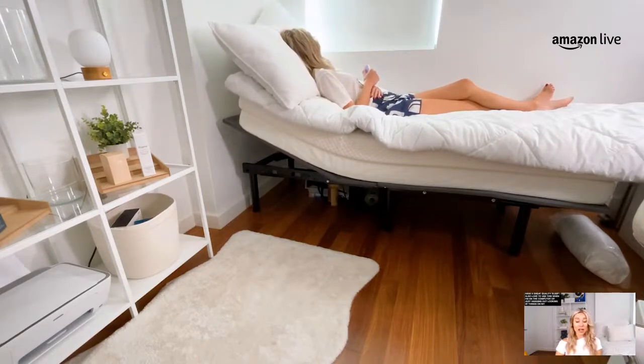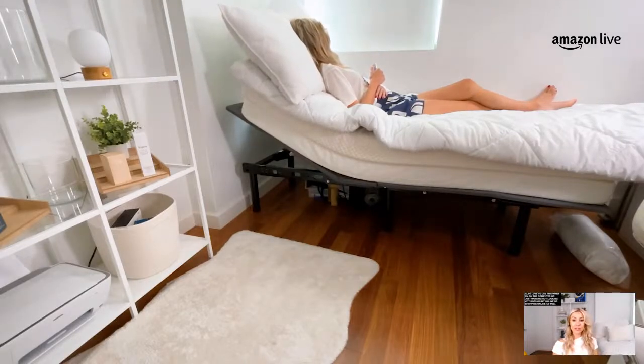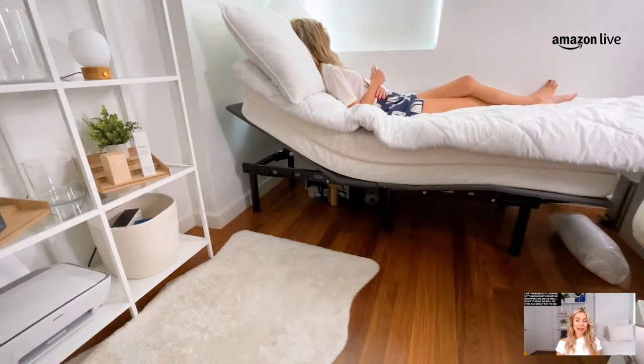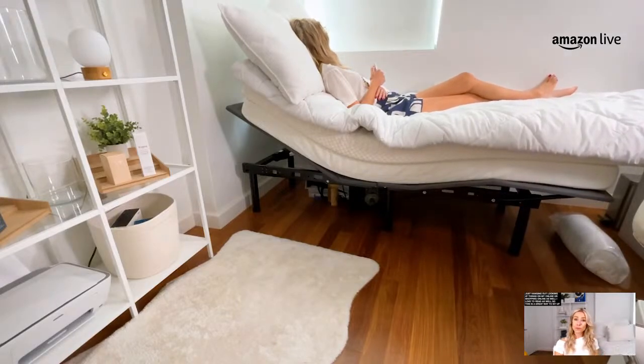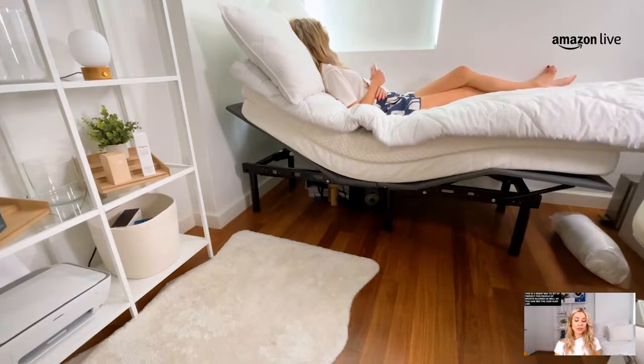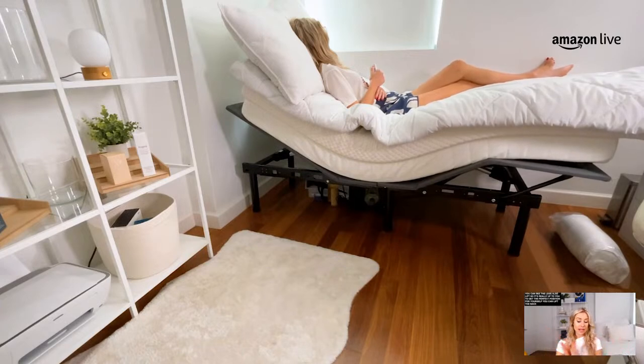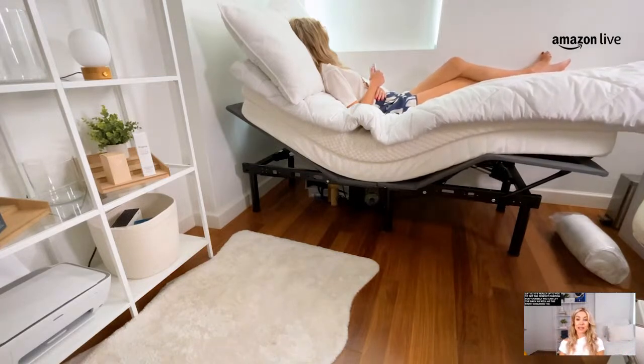I also love to use this when I'm on the computer or just hanging out, looking at things or shopping online as well. I love to read as well, so this is a great way to sit up in bed and read a book. Perfect for people who have sports injuries as well. As you can see, the legs also lift, so it's really up to you to get the perfect position for yourself. You can lift the back as well as the front, ensuring that you have a great night's sleep.